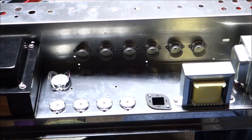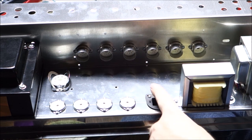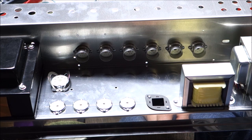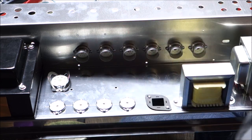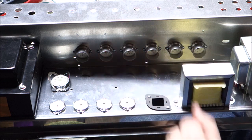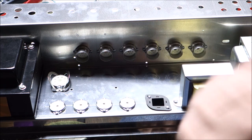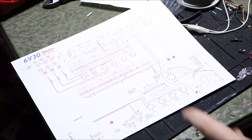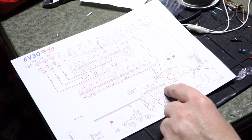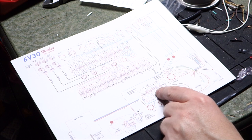Okay, so one more little miniature step. I added the bracket for the can cap here next to the choke. So I think our major hardware is already in, so I'm happy with that. Now I think I'm going to start preparing our boards. Okay, so we're going to start with the small board here. It should be pretty straightforward.